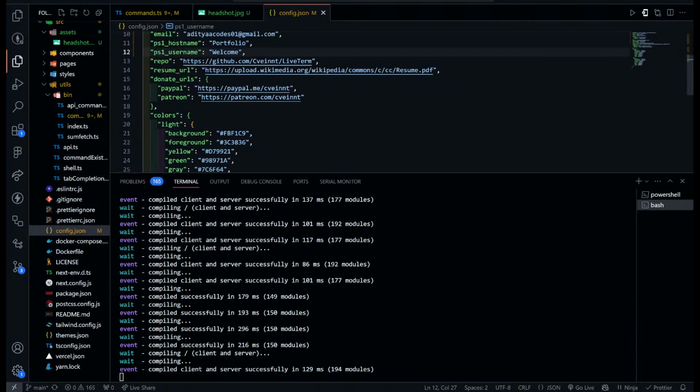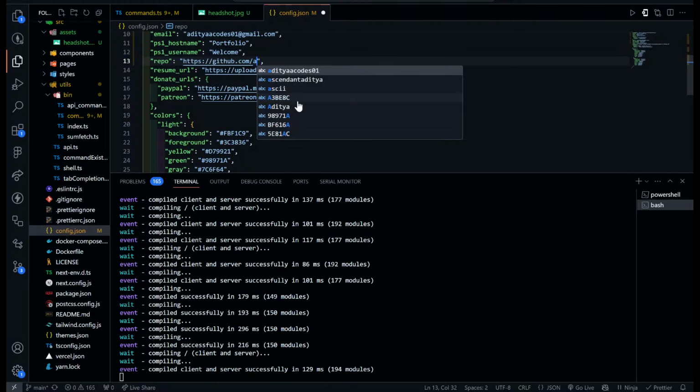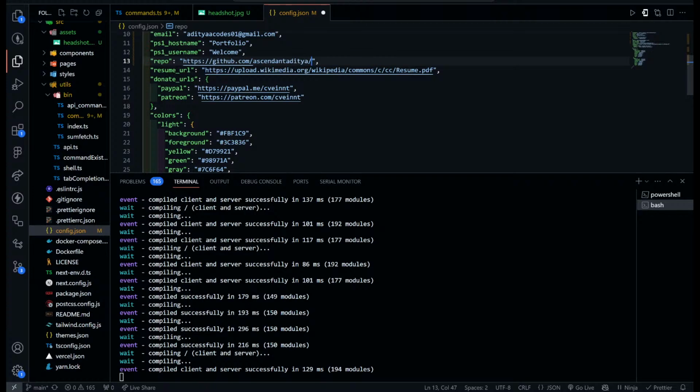After that we have to make more changes here. You have to add a GitHub repo for this, so I just add my GitHub repo here right now. Okay, so that's my repo, and I have to paste my resume here.